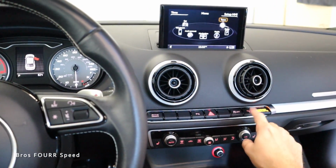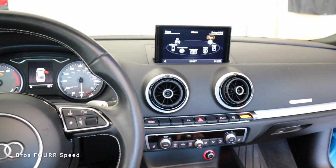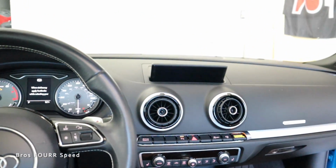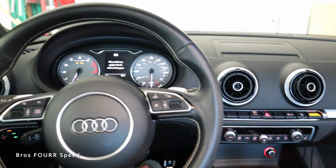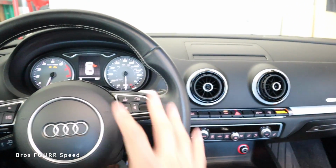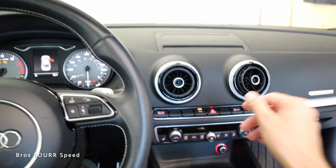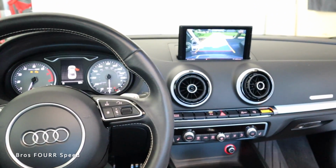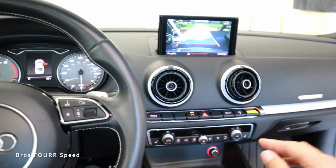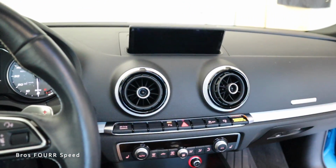And the funny thing is, if the screen is down and you put the car into reverse, the screen has to then pop up. If I go ahead and turn the screen down, if I have it like that and then I put the car into reverse, it's going to take a second. With the car running, of course, it'll then do that once you've put it into reverse. So you gotta wait for it to do that. So kind of funky to have that on top of the screen actually moving up and down.